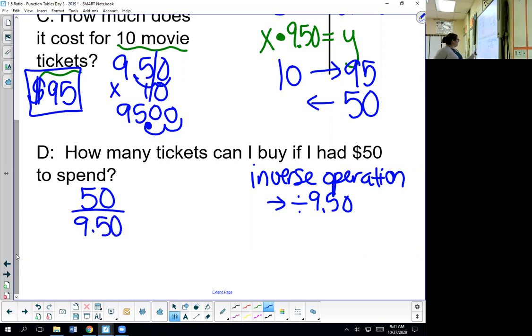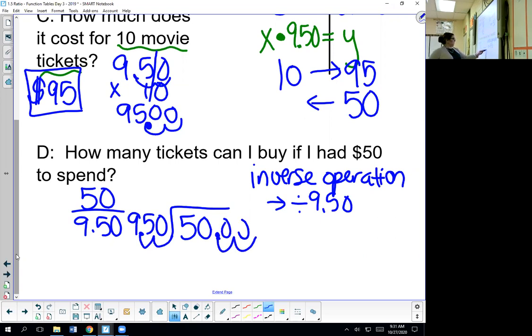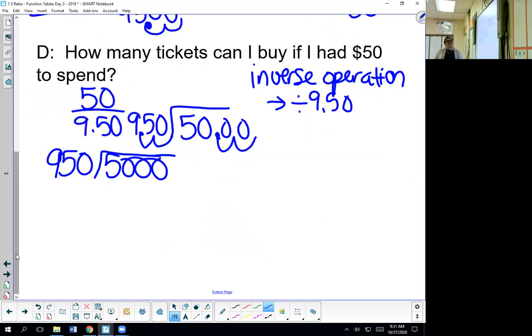I'm going to do it the way that most of you think about it. Okay, take my $50. Here's my decimal. And I got my 9.50. Oh, when the decimal's on the side, slide it. So I now have this huge number, 950 divided into 5,000. Or you can use common sense here, but you know, let's not go too crazy, I guess. All right. So I have to show you how to do this mentally, but let's do it this way. Okay. Doesn't work.